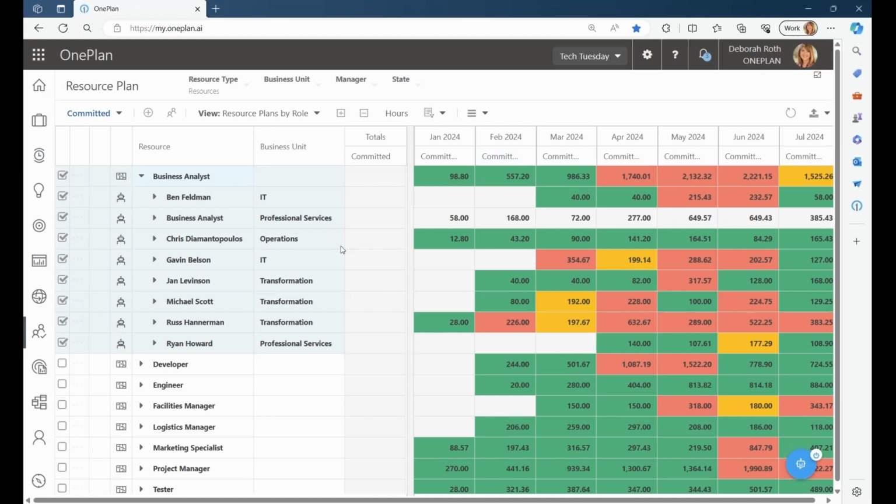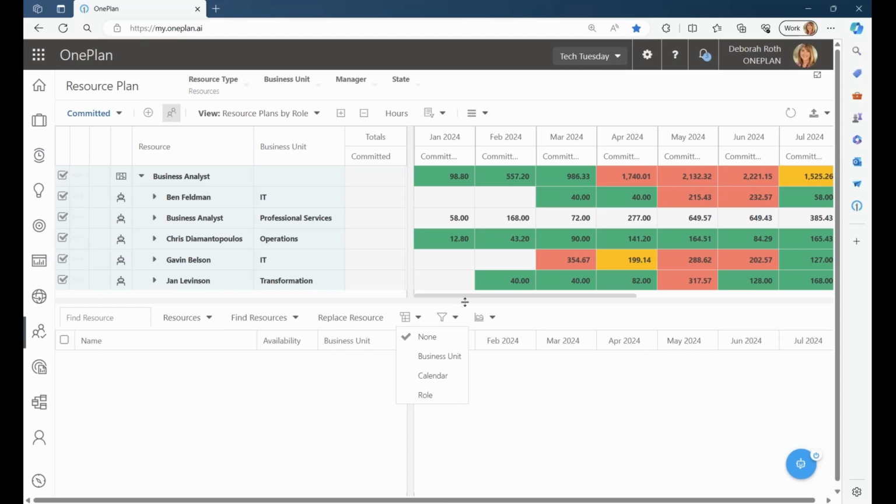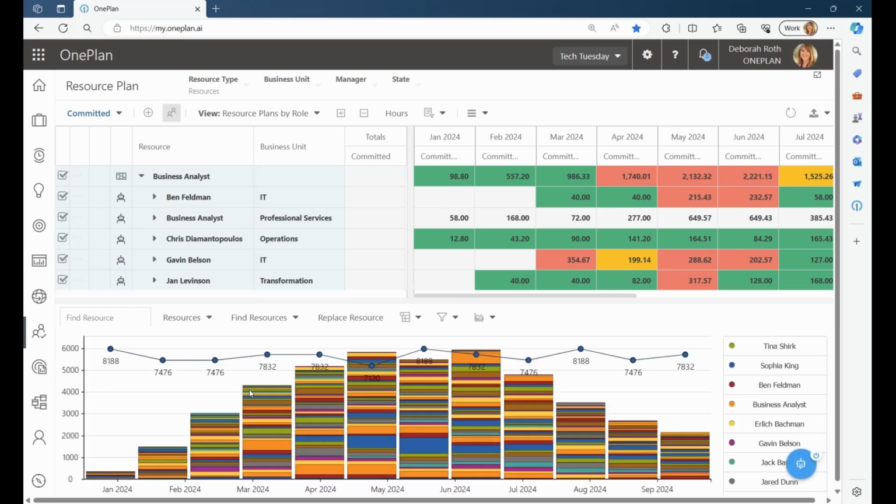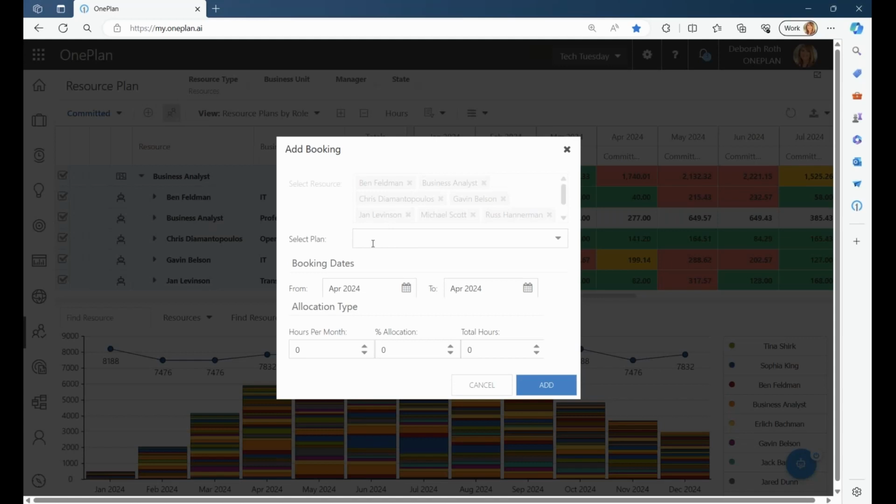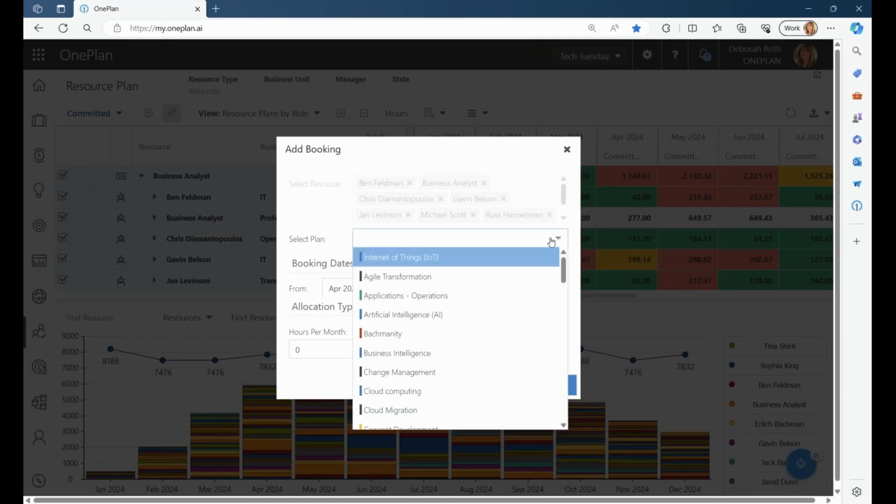We're going to show you the candidates list a little bit later and dive more deeply, but within this candidates list, you can start to take a look at some visualizations of overarching capacity versus demand when you actually select some of these resources. And in a little bit, Tina's going to jump in and show you how to add a booking, so you can start looking at how to add resources to plans.